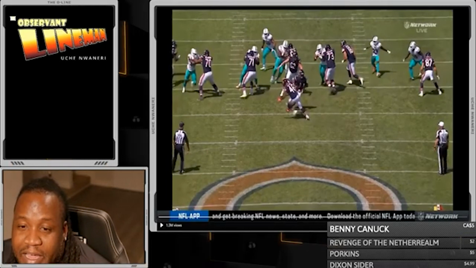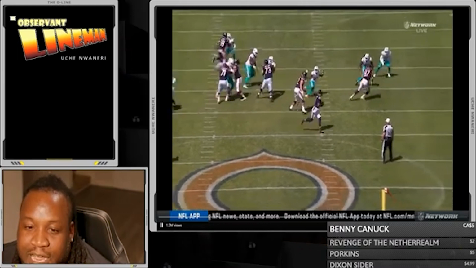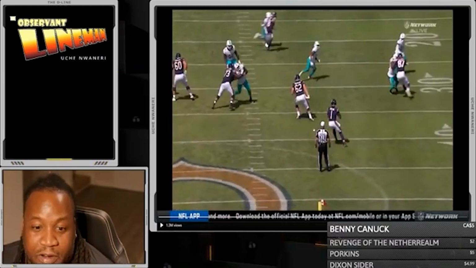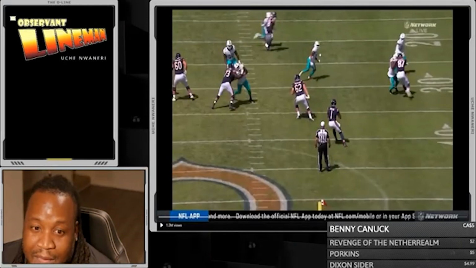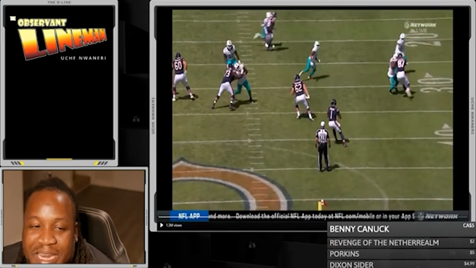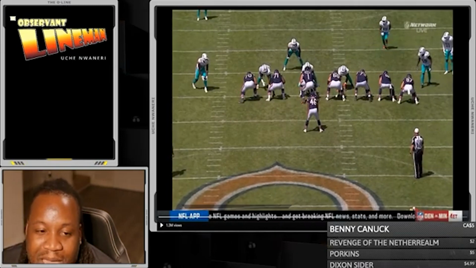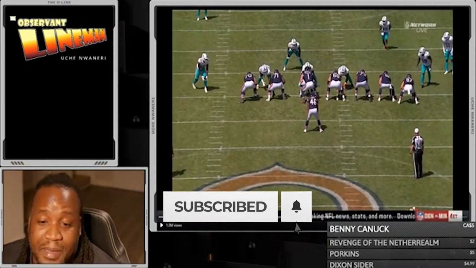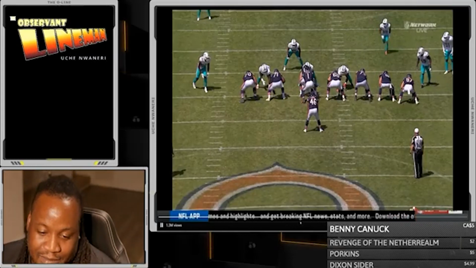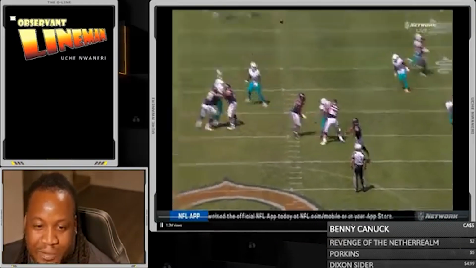This is what happens with a young player who is scared to make a mistake. He gets scared, he tries to get back. No, bruh, you could have already sacked him. Play would have been over. Or at least, there's an argument as to whether you would have been able to sack him, but you would have stopped him from being able to make an easy throw for a touchdown. Because that's what this is. You would have been a challenge that maybe would have made him have to scramble. Maybe he extends the play and he just throws the ball away because he doesn't got anybody. But this here, just go. Be a playmaker now. You don't got nothing else to live for on that one.